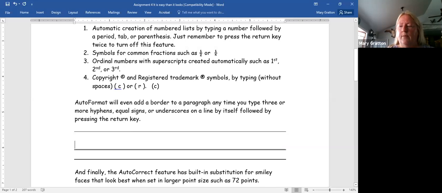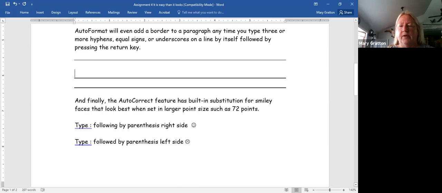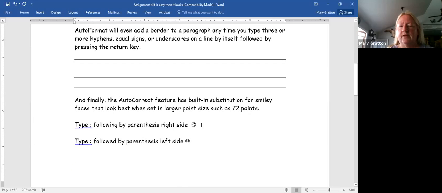Then you may have seen people who throw in happy faces on things. It's the colon and the parentheses that will give you the happy face. The colon and the left side of the parentheses will give you the sad face.